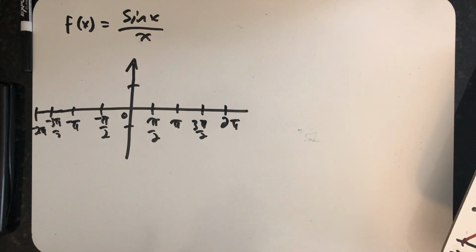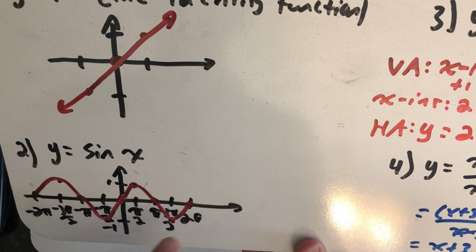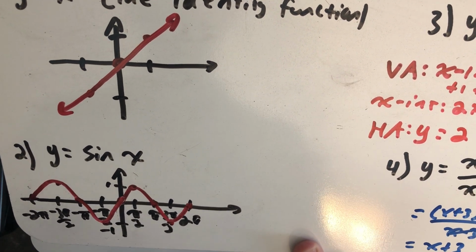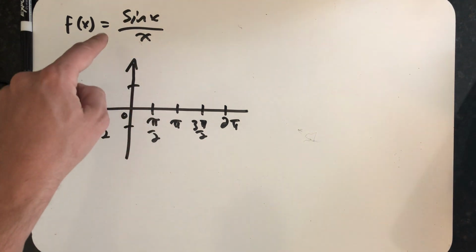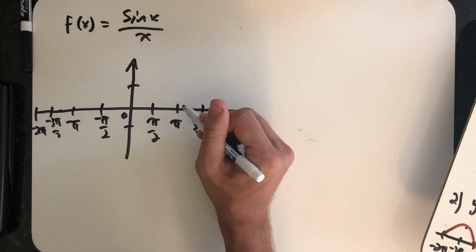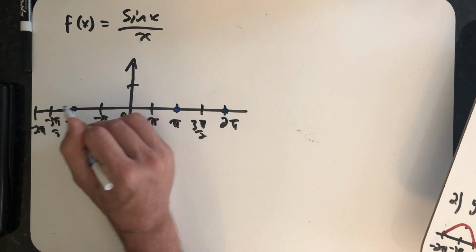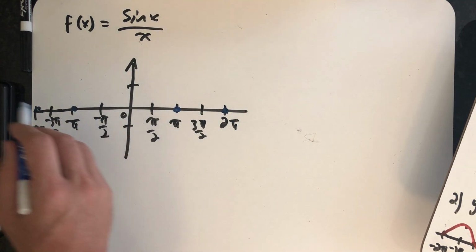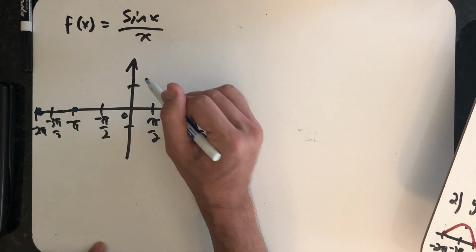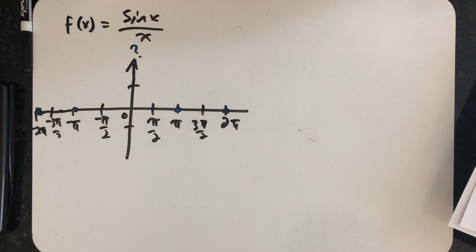So when I look at this, sine is equal to 0 anywhere its graph had an x-intercept. So I know where my x-intercepts for this graph will be. The only one I have to be worried about is at 0, because sine of 0 is 0, and plugging 0 in for x on the bottom will give me a 0. So these x-intercepts I'm sure about. Pi, 2 pi, minus pi, and minus 2 pi. But I don't know what's going to happen at x equals 0. So let's see if we can learn more about this graph a very old-fashioned way, just by plotting some points.